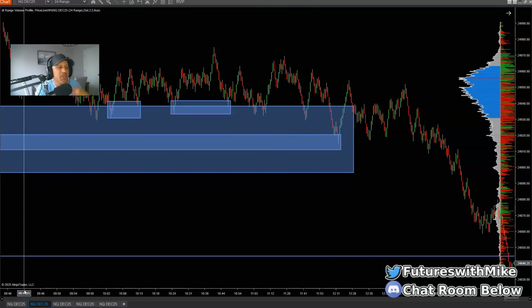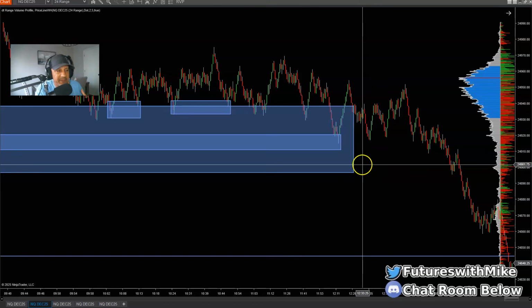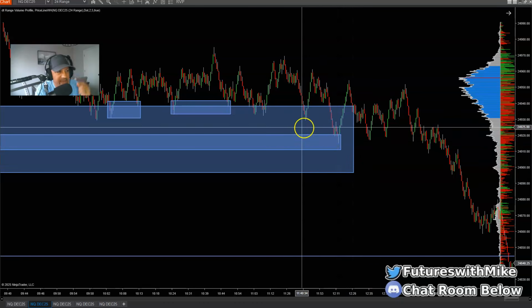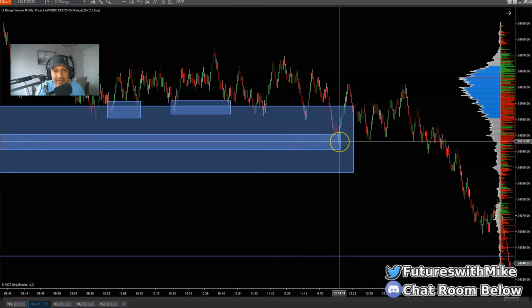Okay. And then you can also layer it up with more confluence as well. Like this right here was not right at a round number or half number. Sometimes you have a nice setup, the market came down, it did exactly what it's supposed to do. You had the confluence there, and you get another layer of confluence, which could be like a half number or a round number in that general area. Okay. So that could be another reason why.